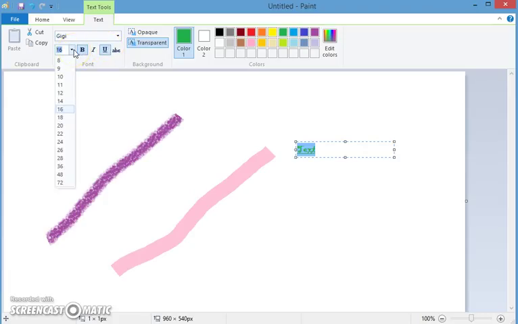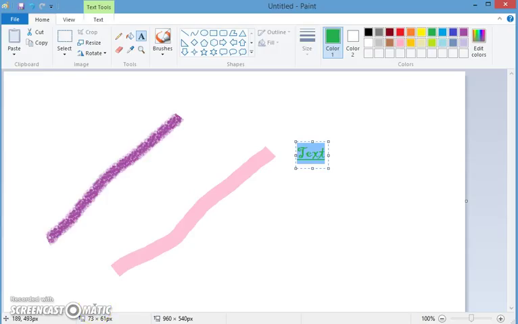I can also change the size of the font. It's currently at 16, but I want to make it 24. Now, some of the text is lost in this box, so I need to hover over the little square at the corner until I get this double arrow button. Now I can click and make the text box frame the text I wrote.